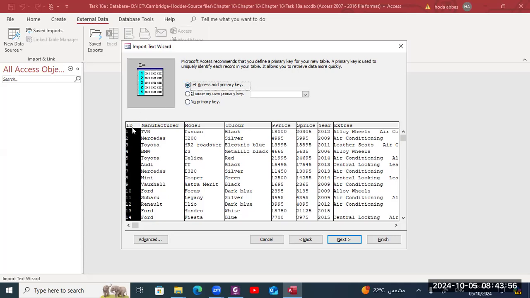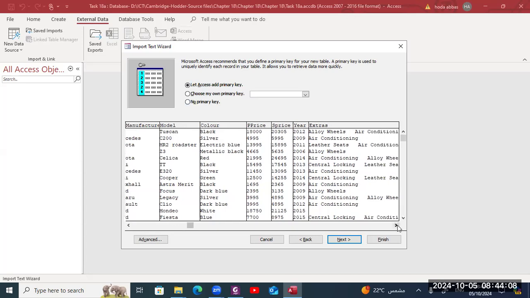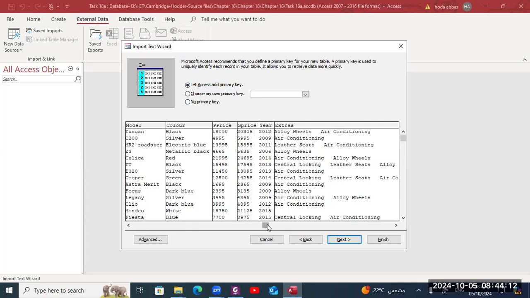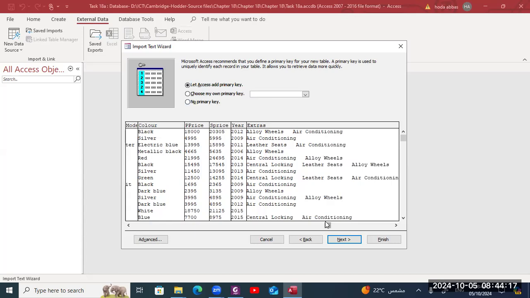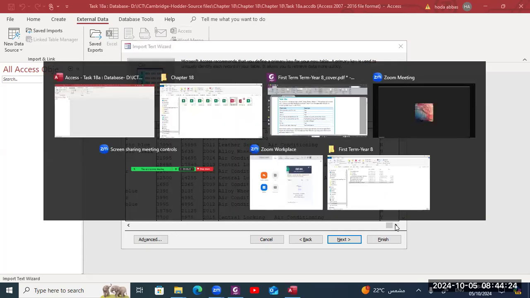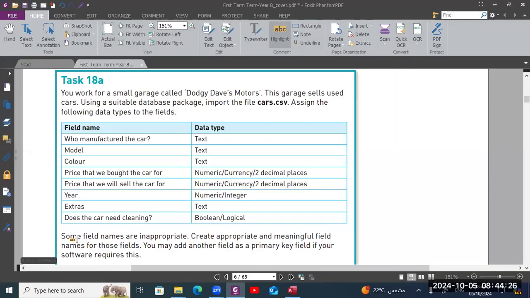So if we have a specific primary key in our table and he asked us to use it, we can use it. For example, in our question here, some field names are inappropriate.